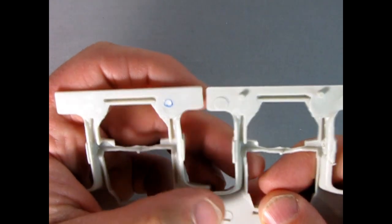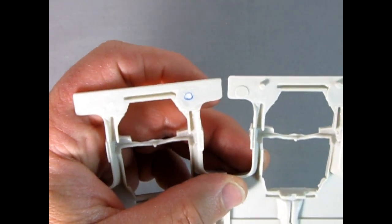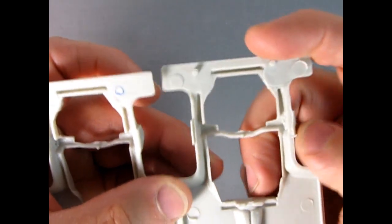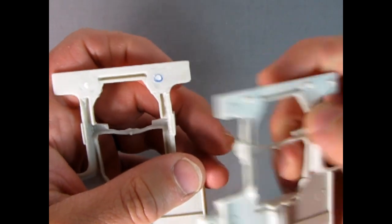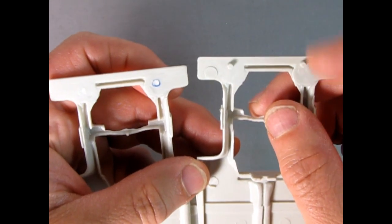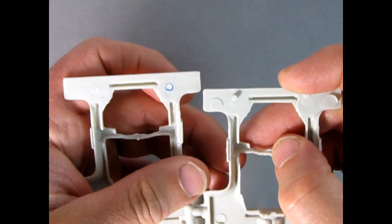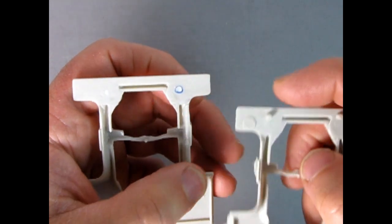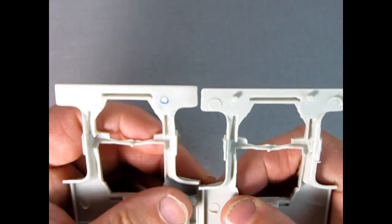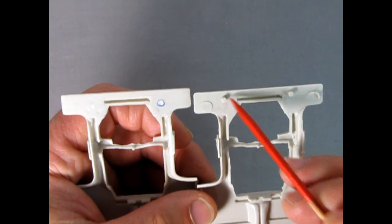That actually means that the pins in here are ahead. If they're ahead in those tower holes under the body, that means this is pushing this backward. These are ahead of the slot. So ahead of the slot is actually pushing the chassis backward a little bit, and behind the slot is bringing the chassis forward a little bit. So it depends on what year of this AMT kit you have, because RC2 slid the pins forward.